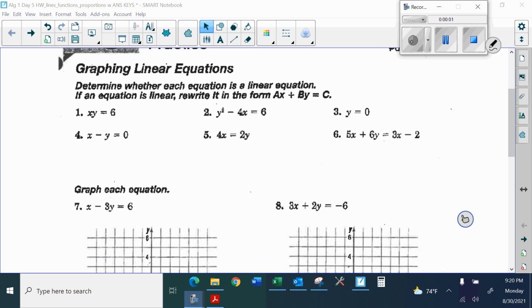Good morning, students. Today we're going to review for our final days of full reviews of pre-algebra 8th grade math: graphing lines, talking about functions on the next page, and then solving proportions that you started in 7th grade. After this, we will get started into the Algebra 1 curriculum. So again, this is a review.